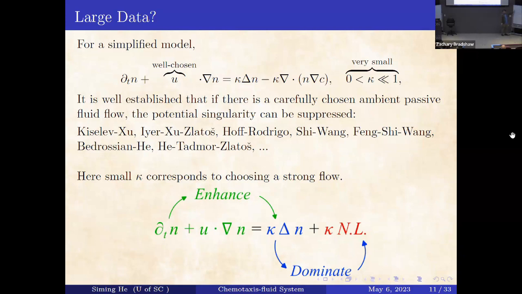Now, what is the mechanism that we want to use? How do we dominate? Basically, we look at this picture. We know that a single equation has two different phases. In 2 dimensions, if your data is bad, you have a finite time blow-up, and if your data is in 1 dimension, your solution is globally regular in time.